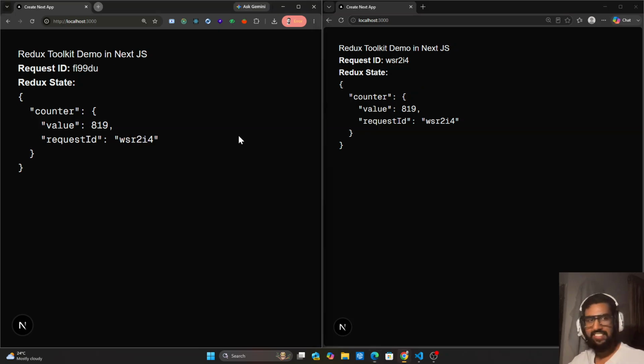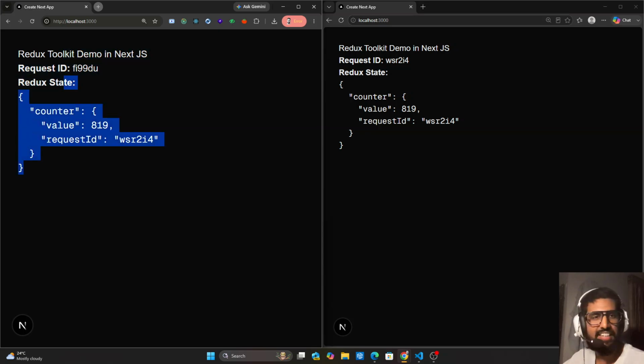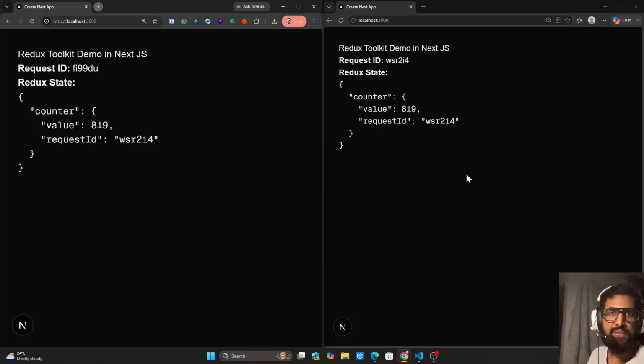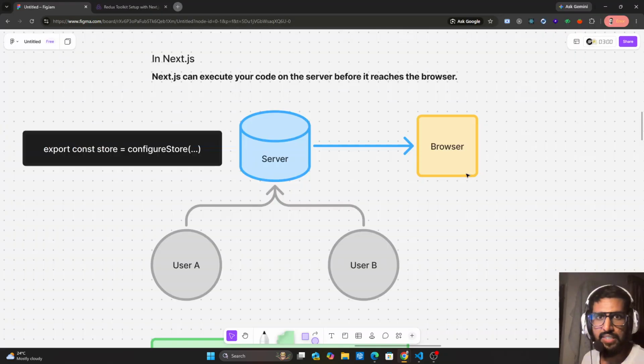So imagine if user A logs in to their website and gets the details of the other user, user B. Here we are understanding the concept in this diagram.